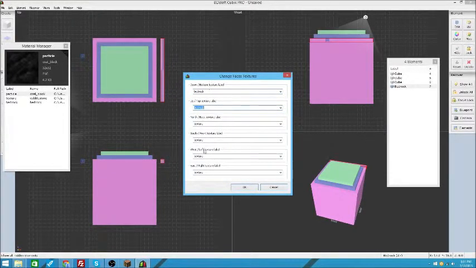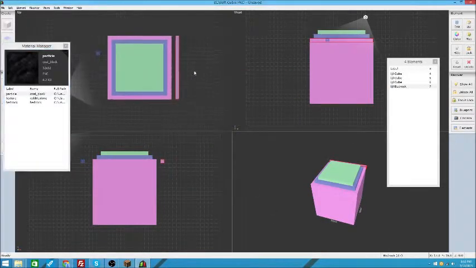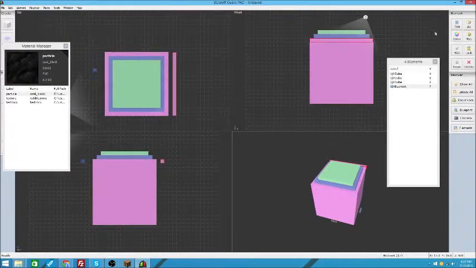You can customize every single side, so I'm just going to put bedrock for all of them except for the top. That's the top right there, so I'm going to do cobblestone for the top. The texture is the default one, and then you can change the bottom or down to particle. So it's really simple how you change everything.